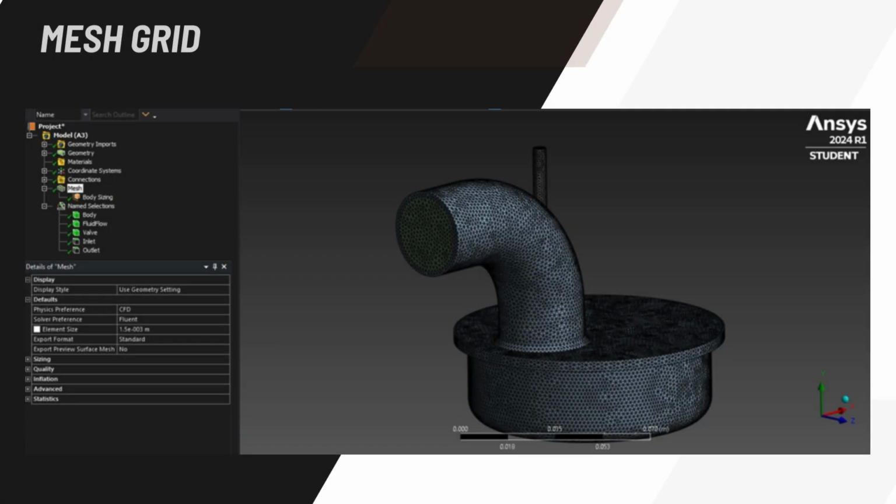Before we go through the meshing analysis, I have to create surfaces at the inlet and outlet in the design modeler. This allowed me to apply the fill function, and it will fill the volume of the body. Then in the meshing panel, I will do meshing with an element size of 0.0015 meters, which is the most optimized size. And before we proceed to the next stage, we have to create the named selections based on inlet, outlet, fluid flow, body, and valve.